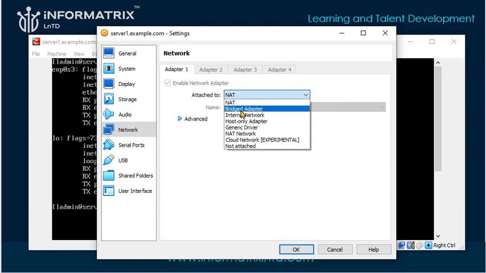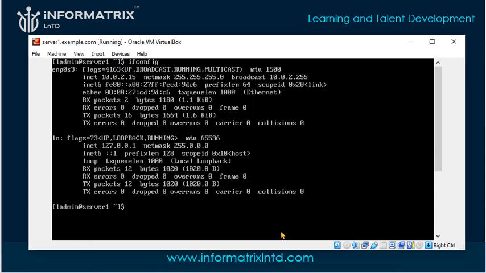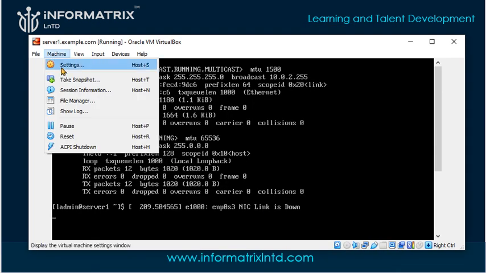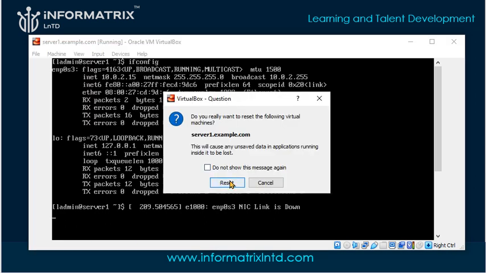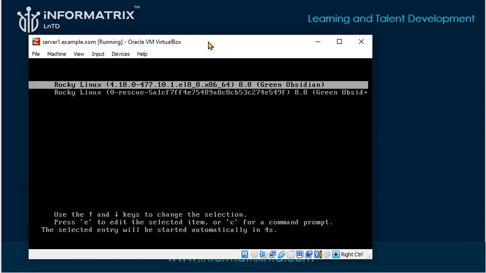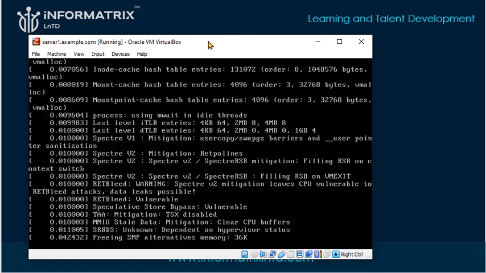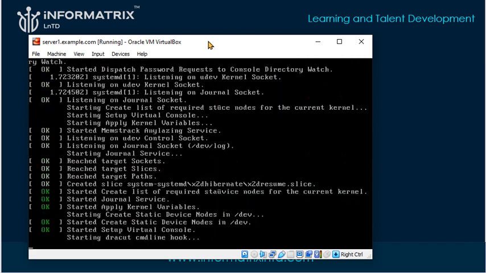So here just use Bridge Adapter, and currently it is selected or attached to the Wi-Fi which is connected to this system. You can click OK and restart this machine once. So we will get the IP address by which we will be able to log in to this particular Linux server remotely. Remotely means from our laptop or desktop systems.